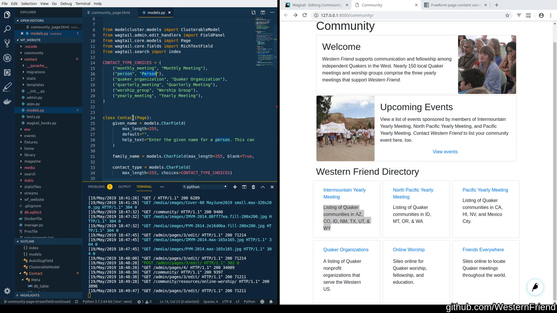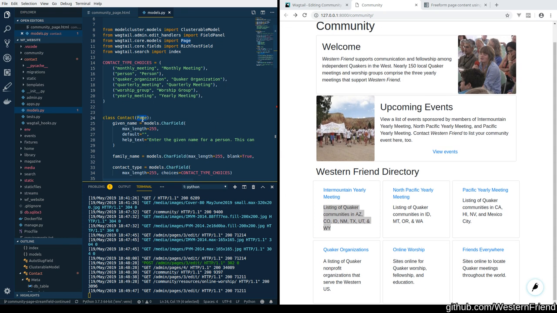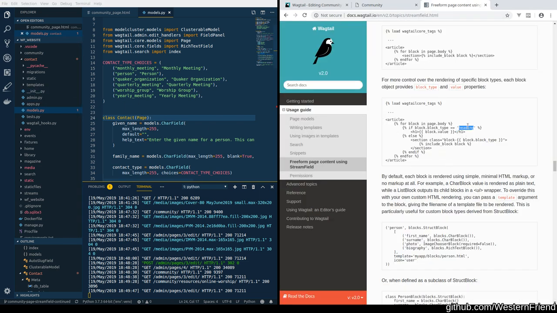Since now we're inheriting from the page model, though, that'll give us the freedom and the flexibility to, I believe, select any kind of page when we're doing, for example, authoring an article. Okay, so without further ado, let's go ahead and dig in.